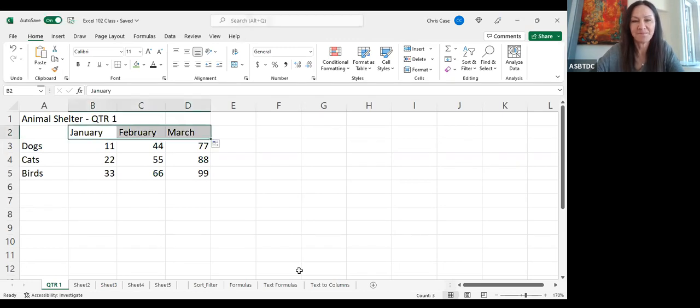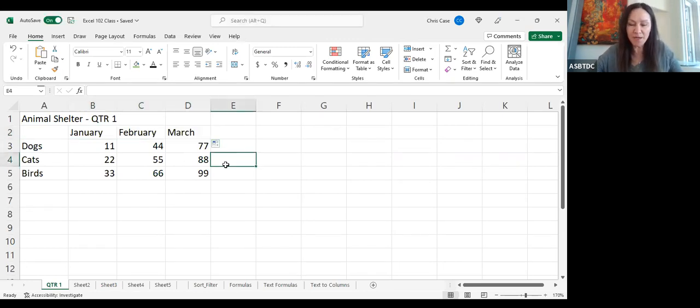Okay. So the next thing that I want to do is talk a little bit about the right click, the mouse. I get a lot of questions about this, like how do I get to a menu or some features regarding a cell, regarding a column? On your mouse, you've got the left mouse button and the right mouse button. The left mouse button is where you'll spend 99% of your time. Like I'm just clicking my left mouse button right here.